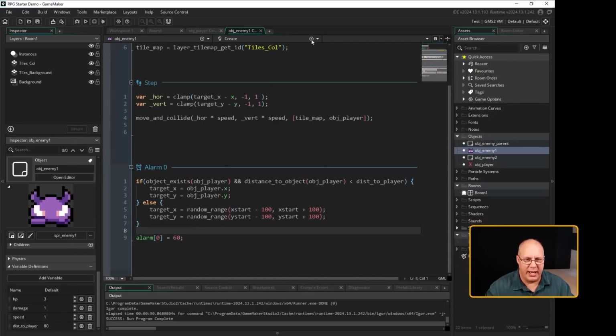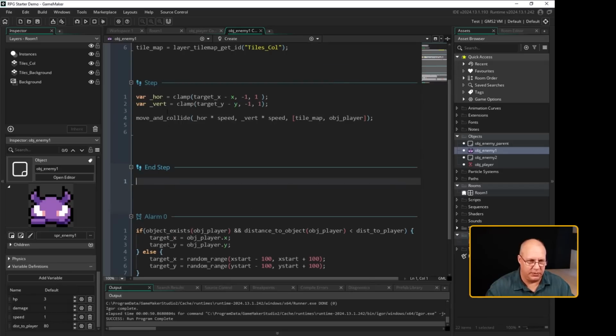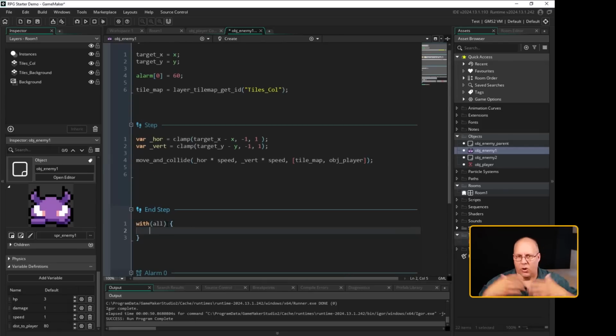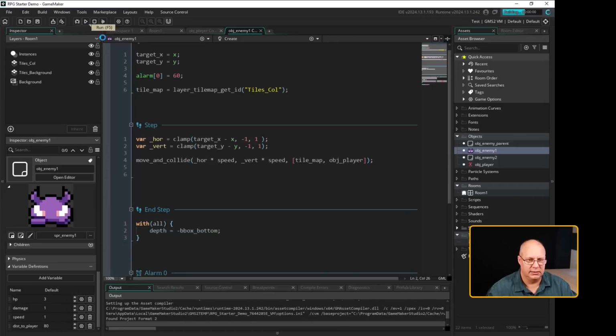So I'm going to add a new method. I'm going to click this little plus again, step, in step. So you notice it puts them right here. And I'm going to specify with all. So this is saying it's going to find all my objects, and what it's going to do is check to see, can I put these in different orders, different locations, etc., so they don't all stack one on top of each other. I'm going to specify depth equals negative B box. This is bounding box bottom. So these are built-in properties, so I can use those and click run again.